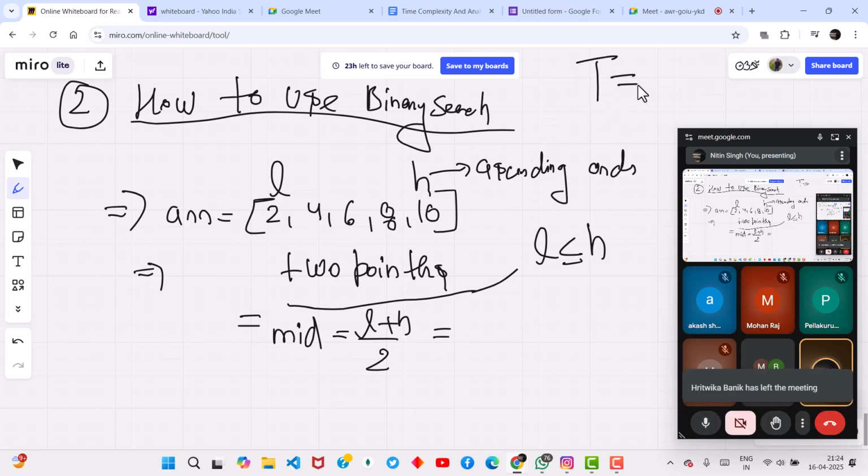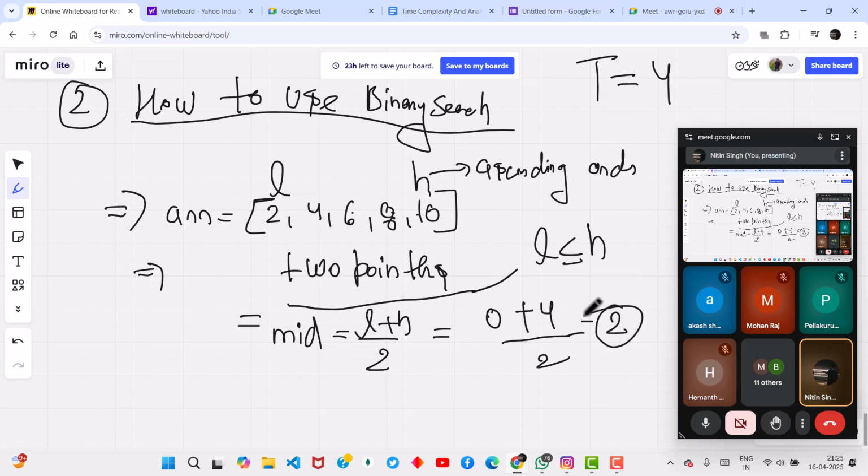Let's say I have to search for 4, the index of 4 in my array. So let's start. I have calculated the first mid. Mid will be equal to 0 plus last index, 1, 2, 3, 4, by 2, and it will give me 2.